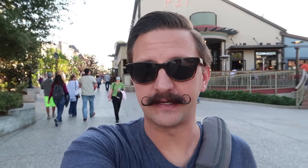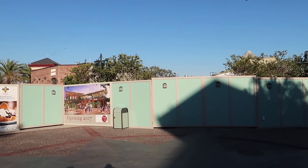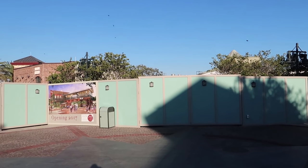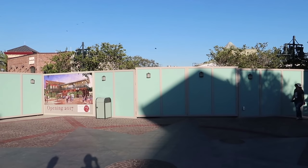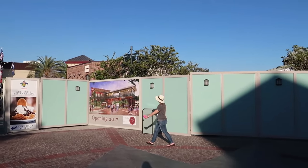Walking past Paradiso 37 through downtown Disney, heading towards the Hangar Bar and Boathouse, ultimately heading towards Paddlefish because Paddlefish is opening this Saturday, February 4th. Passing by Morimoto's and Raglan Road and noticing that right here Wine Bar George is beginning — you can see a big opening space for it. They haven't gone vertical yet that I can see, but I would imagine it won't be too long before we start to see construction for Wine Bar George, which says it's opening in 2017.